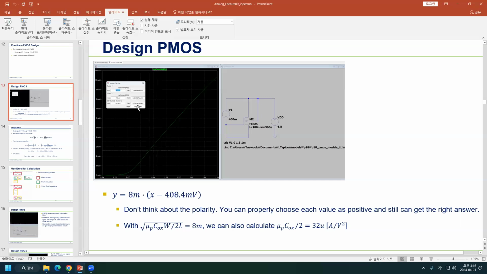In this case, this is 8 milli. It's not milliamps, it's square root amps. So anyway, we got 8, and then we have x, and we can also find this number, which is the threshold, and we are going to calculate this with our Excel file. So we got 8 from simulation, right?